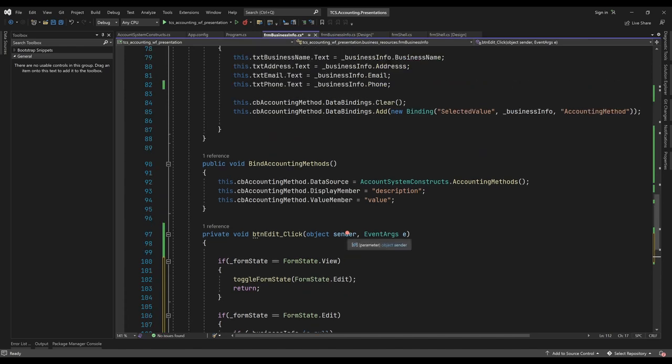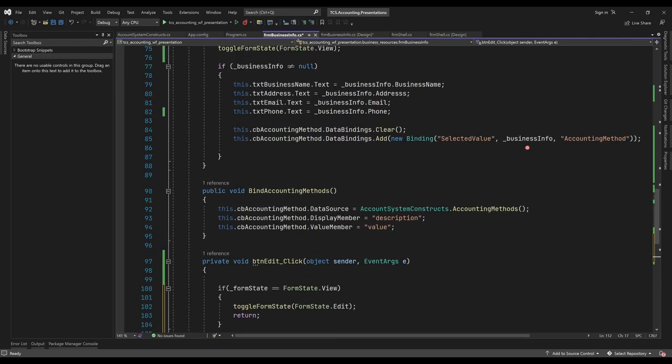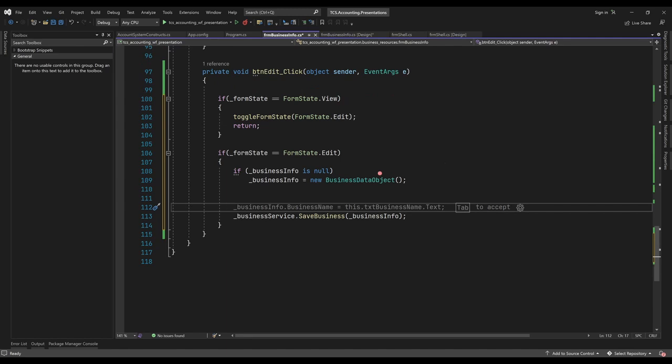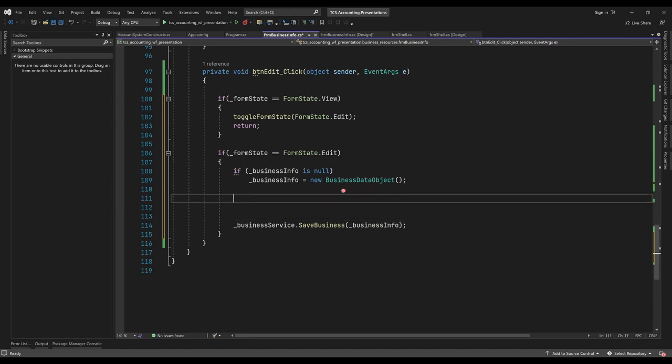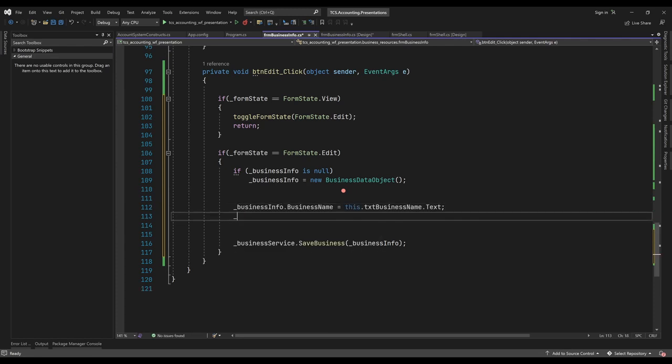Now, we are not doing binding here, so we're just assigning values from these controls. If we were actually doing binding, whatever we type inside would bind to this element, and I'll show you that in another case. But let me show you in a simpler way. Here we can say business info, the business name equals whatever is in the name text.